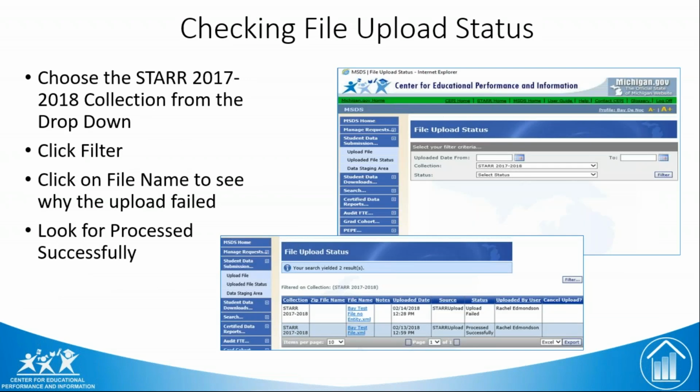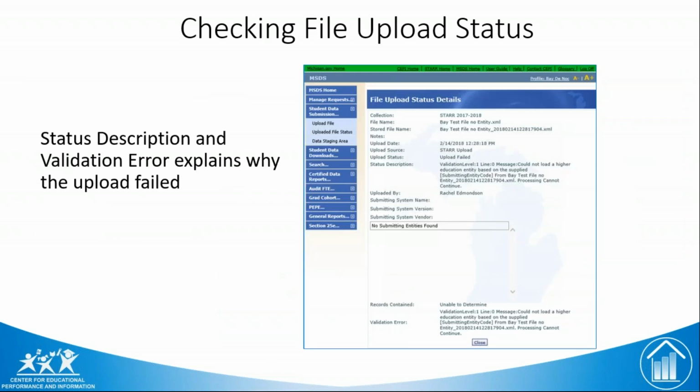In order to keep track of what's going on with your file as it's uploading, you go to the file upload status, and here it's going to tell you each step of the way what's going on. In the status column, you'll see whether or not your file processed successfully or if it failed. If it failed, you can go to the file name and click on that to see what exactly happened to it. It'll show you what your validation error is at the bottom. Specifically, it tells you what line it is in and what the problem was. And this is saying that the submitting entity code in the file wasn't correct for the person who actually uploaded the file. So you'd have to make sure that that 5-digit entity code that you get from the EEM is correct for your institution based on the person who's logged in to submit the file.